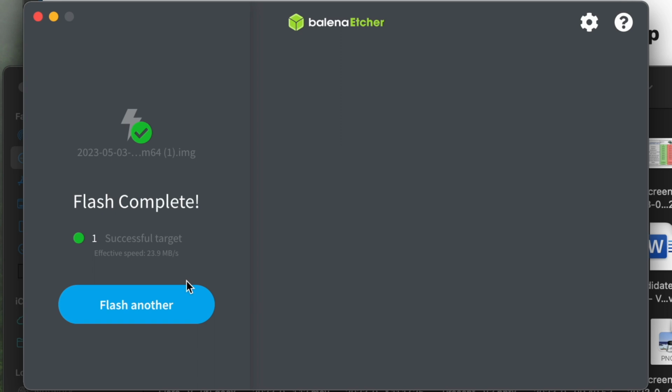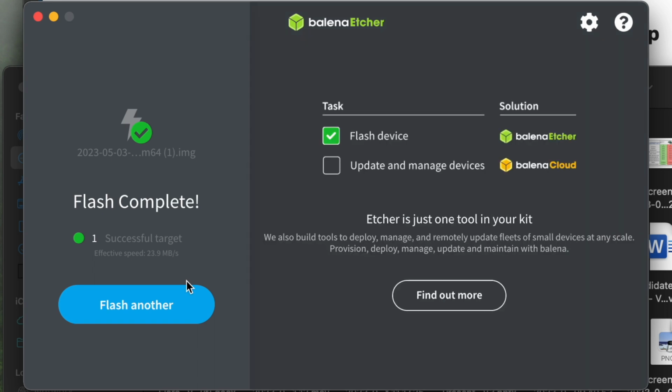Alright, we are done. Flash complete, one successful target, so everything went smoothly. So this whole process took only a couple of minutes, of course depending on the speed of your SD card, depending on the internet speed for downloading the actual file, but this went all super smooth and was no problem at all. I can now just go ahead and insert the micro SD card into the Raspberry Pi and get started there.